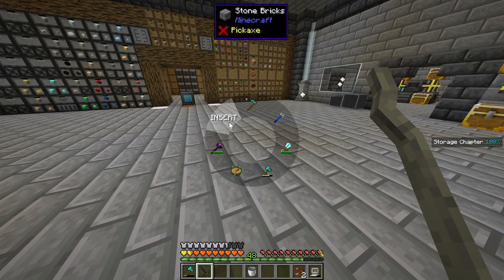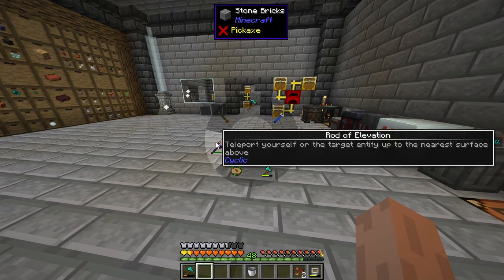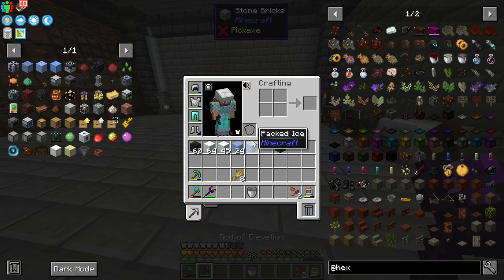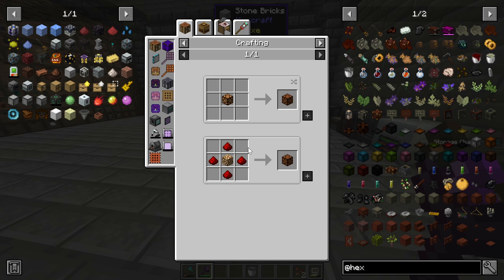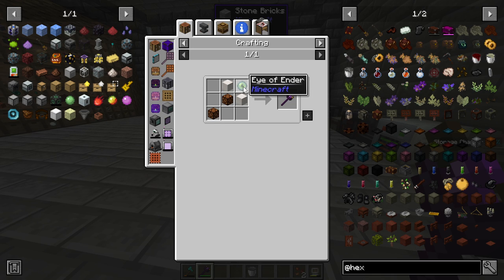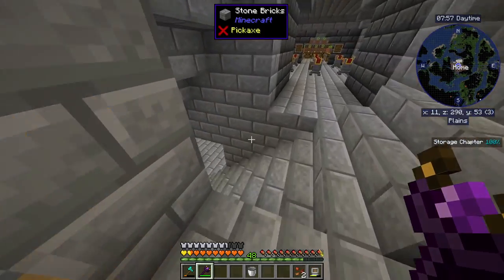Does it work as it does? So we can just insert it. Take it right back out. I also made this thing. Let's find out how we make that recipe. So a redstone lamp, easy to do. And what this does is kind of nice. An eye of ender and some quartz block. Eye of ender. What this does is actually neat.